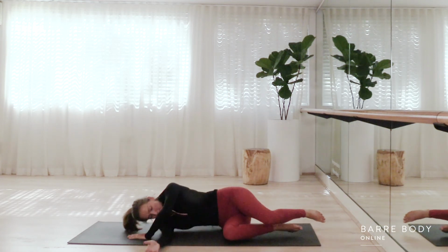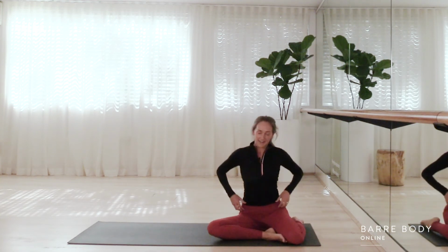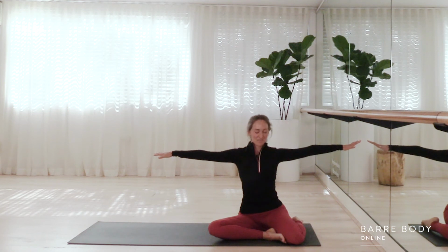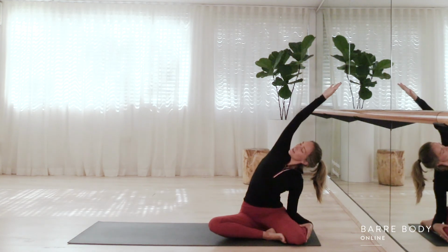And we're going to press ourselves up. So we're going to stay with our legs flicking off to the side. So whichever way your legs are flicking off to the side, you're going to stack your spine, reach your arms right out to the side of you, so you're a letter T. You're going to go towards the bent legs.